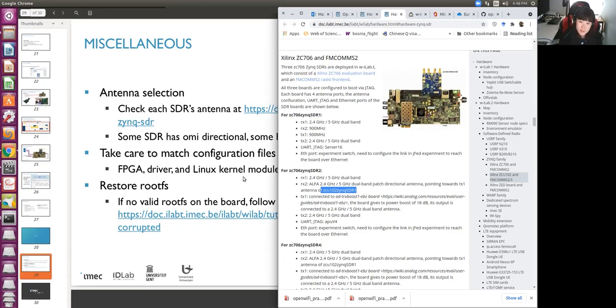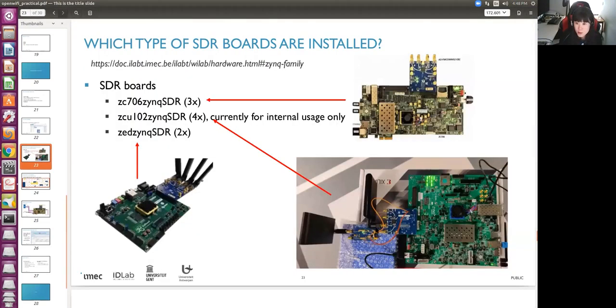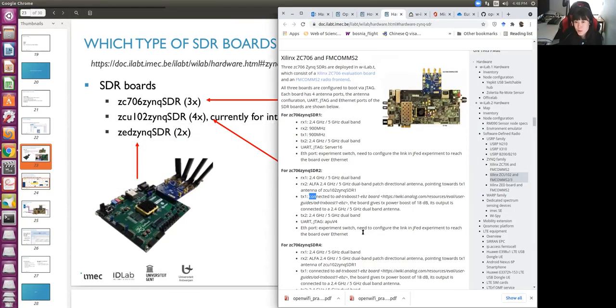Also, because the Analog Devices front-end board does not have a power amplifier, sometimes in the testbed, if you want to reach another node that is placed further apart, you need to have an antenna port connected to an external power amplifier. So we have installed an external power amplifier board just to boost the power. In this slide I show it. These are all the pieces of information that you can find on this web page.